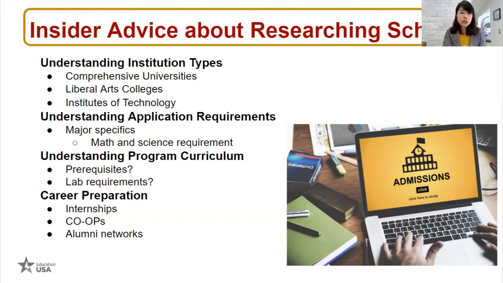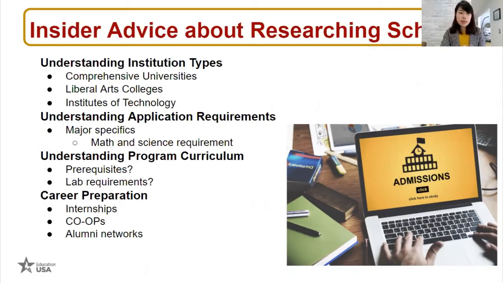For most engineering majors, at most schools, you'll probably have to take general calculus 1 and 2 before you can take differential equations or multivariable calculus, things like that. And for biomedical and bioengineering majors, you will have to take general biology before you can take advanced level biology. So that's why majors usually have a very structured curriculum and follow a specific course sequence.